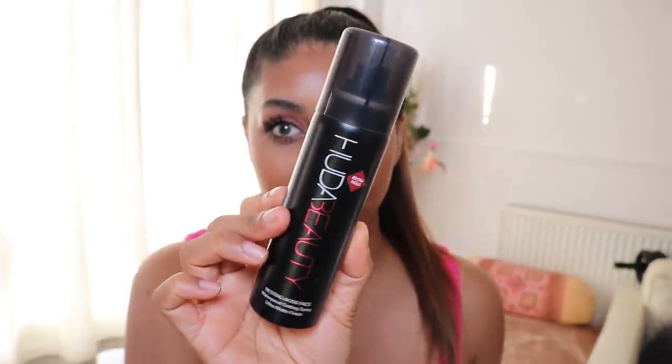This is the look I'll be wearing throughout summer. I love every single product I've put on my face. Just to finish it off, I'm going to go in with my Huda Beauty Resting Boss Face setting spray. Now this smells really strong which is definitely the downside to it, but when I put this on my makeup does not budge by the end of the day — I literally look like I have a full face on. I don't wear it all the time because of the strong scent, but if I know I'm going to have a long day out especially in heat, I definitely recommend it. The scent smells like a perfume and it does linger for a bit, but throughout the day you just don't even notice it anymore.